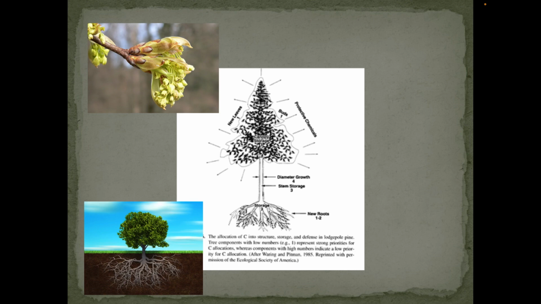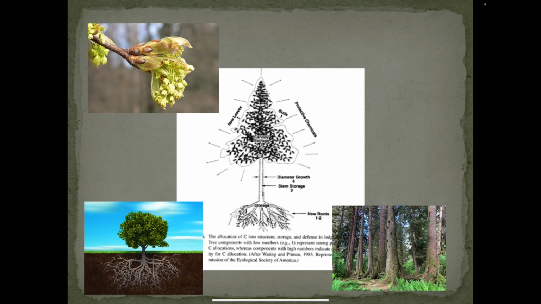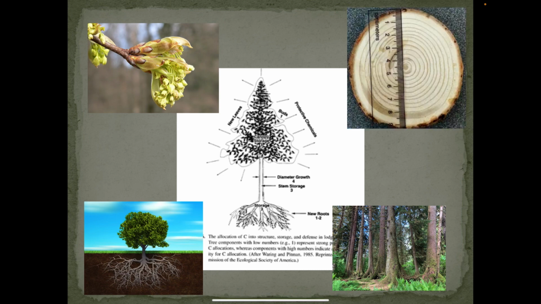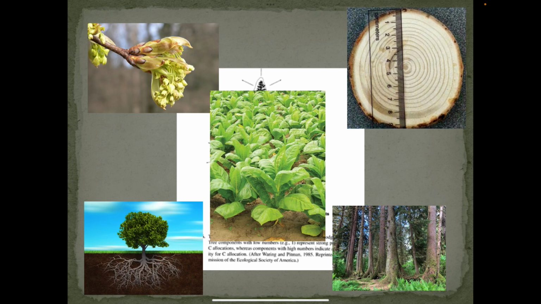Third in line for carbon allocation is storage. Storing carbon can help a plant in times of stress, like drought or putting out new leaves in the spring. The carbon is stored in the canopy, the stem, and the roots of the plant. Fourth in line is growth of the plant, making it stronger and taller. Finally, we have defensive chemicals, like the tobacco plant. These are chemicals that some plants use to ward off pests. The tobacco plant is a great example because it releases nicotine into the soil, which is toxic to other plants, enabling the tobacco plant to grow with less competition.